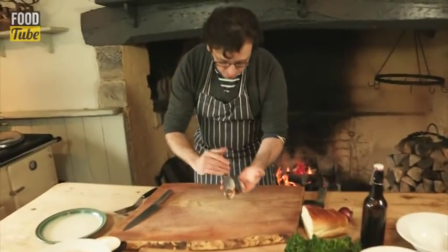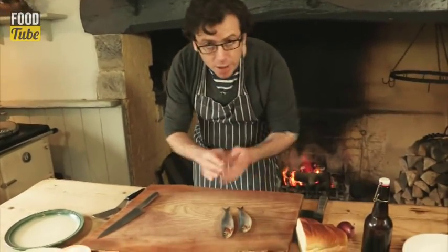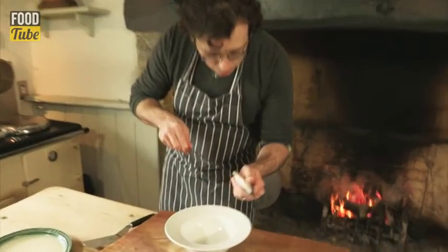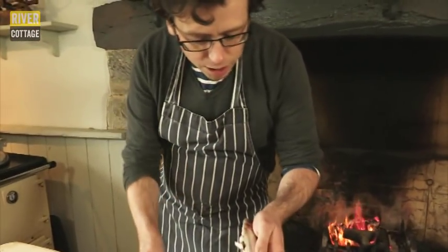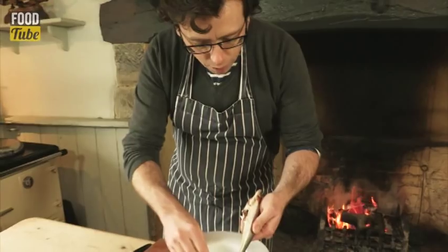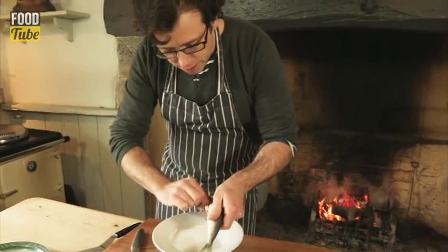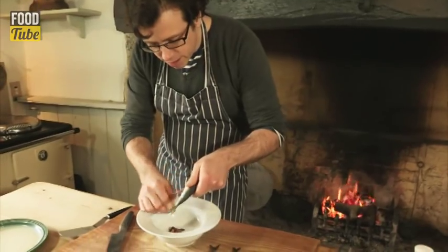With these fresh chaps, we need to try and take out as many of the bones as possible. And then all we're going to do is just open this fish up. It won't be a neat thing, never is with a sardine. Just going to open the fish up a little bit and pull out some of the guts. Get all of that nasty innards out. So they're all nice and clean now.